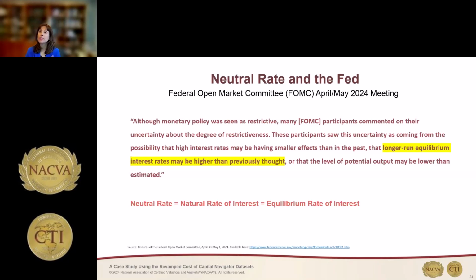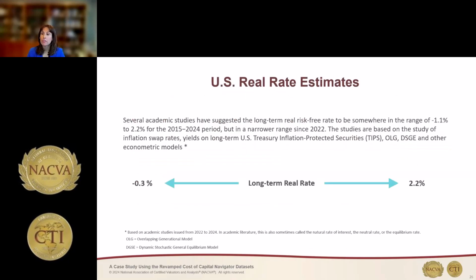So what does this mean for cost of capital? It means if the real rate, that at one point people thought was really negative and was going to continue to be there into perpetuity, now we're saying that it could be higher. Then that has an implication for what that fundamental risk-free rate is. So this is a summary of these studies.